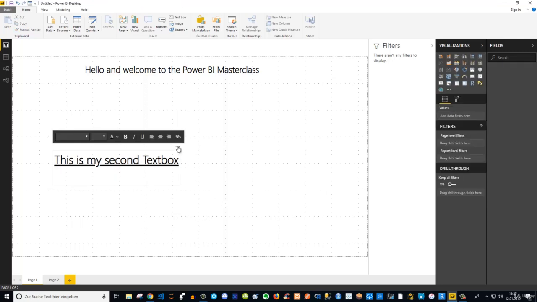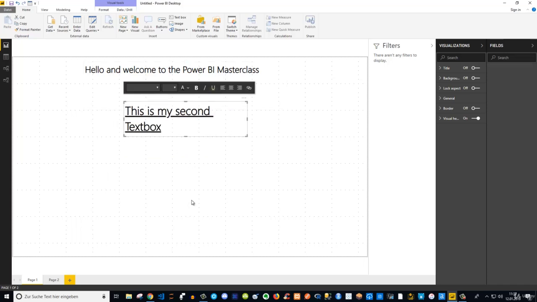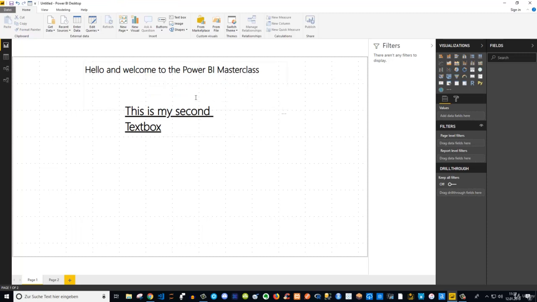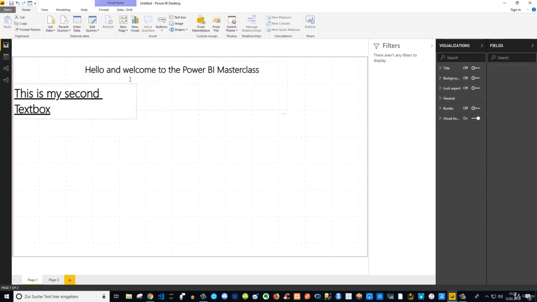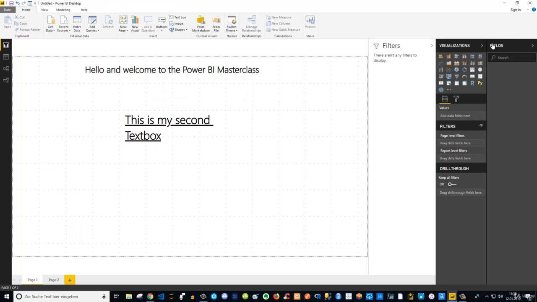And I can see, if I again use them to place it, that now I can adjust this. For instance, put it exactly here in the middle, considering my first headline, right? So these red lines are really, really helpful just to place the visual. It doesn't have to be a text box like that, it could be each of the visuals. Simply click on the report here on a blank screen, and then simply select a specific visual, and you can drag and drop it, and those red lines help you to put the visual in the specific place you want to put it, okay? Again, pixel perfect reports, which is really, really helpful in this case.